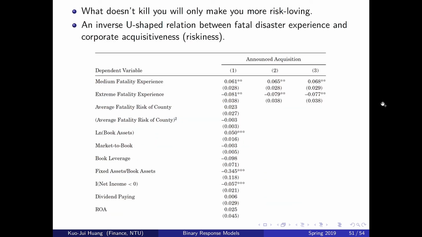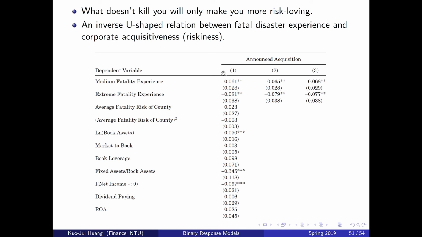In this table, the authors run the linear probability model of announced acquisition on disaster experience groups. The acquisition is a good proxy for risk-taking behavior, because corporate acquisitions are inherently riskier than other activities.